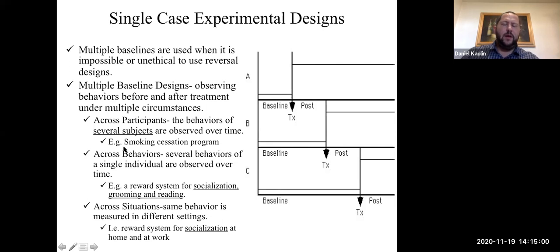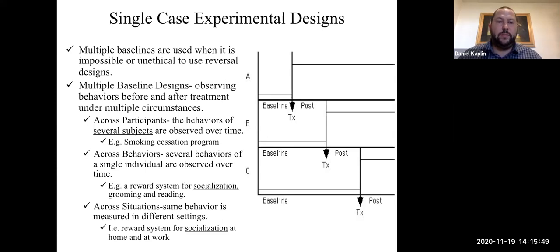That's one scenario. A second scenario is to see if you can generalize a behavior within a single person with the same intervention. So you introduce the same intervention for socialization. Let's say you're working with a person on the autism spectrum. Introduce it for socialization while still not introducing it for grooming and reading. Then you introduce it for socialization and grooming. Then you introduce it for socialization, grooming, and behavior. And then if this discrete trials works across behavior, then we could say it was effective.